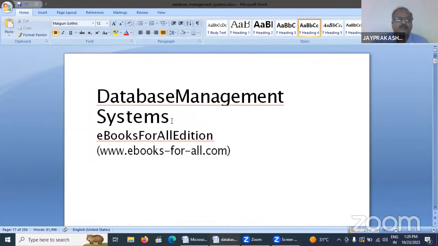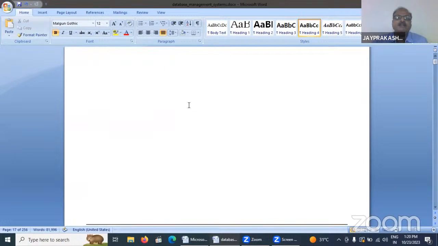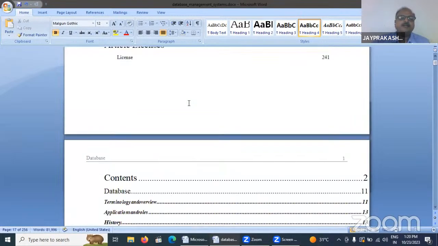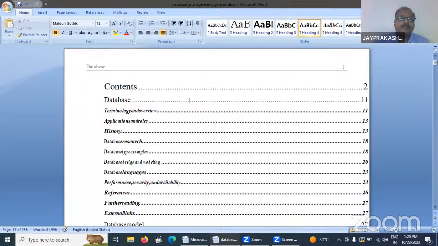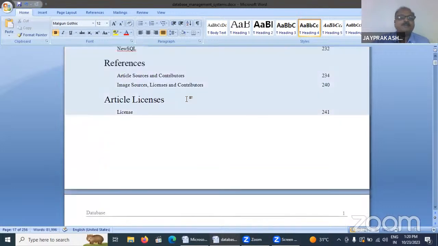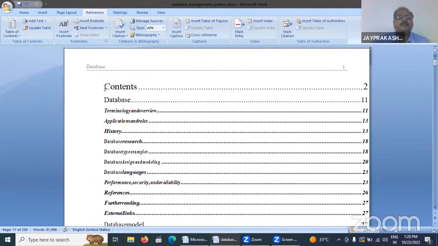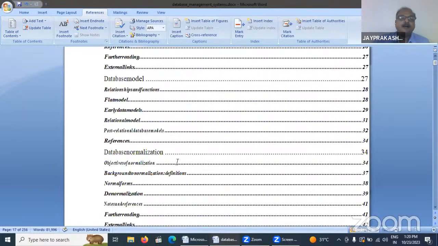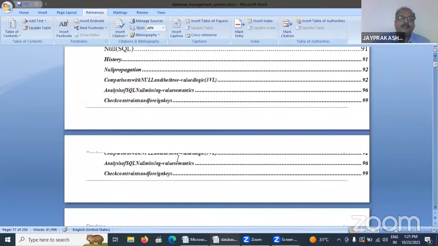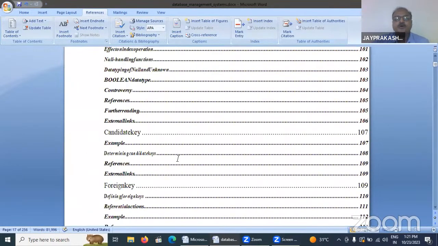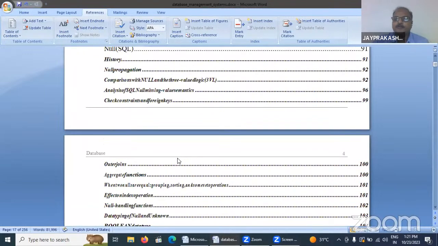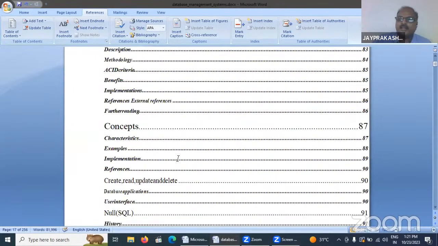I thought that if I convert this PDF file to MS Word, this one is the MS Word file which I have converted from PDF to Word, there would be no headings. But once I clicked on References and Table of Contents, the table of contents was automatically created because these heading styles were already applied in this document. That's why it is created. So we did not get the chance to apply the headings. Are you getting it? I would like to clear that.